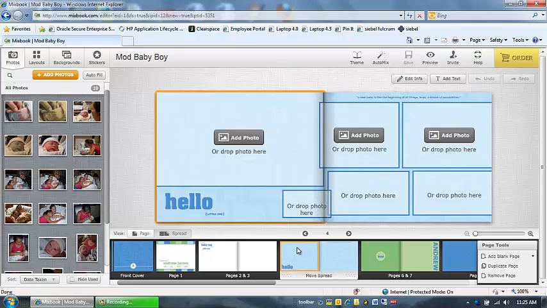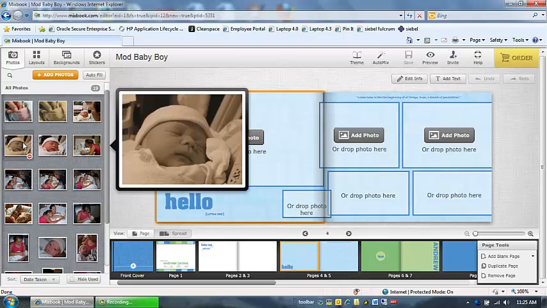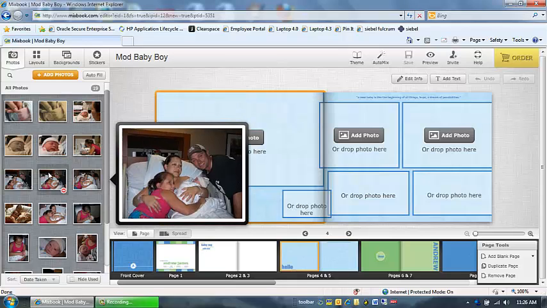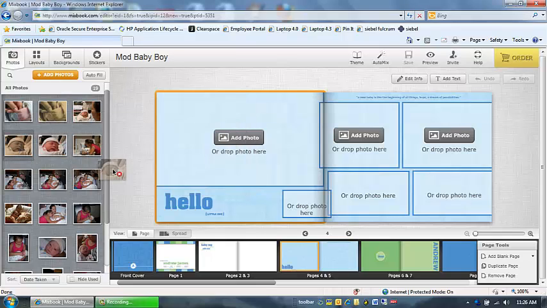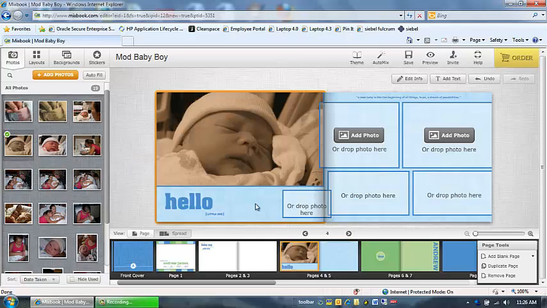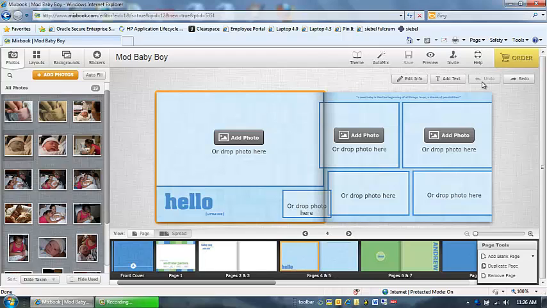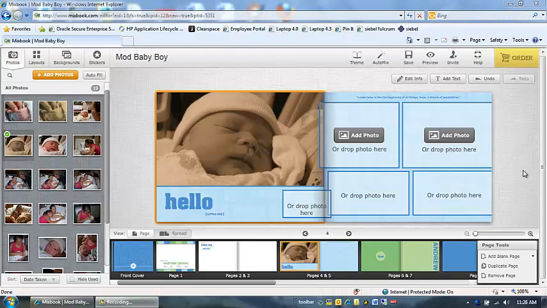In order to add a photo to the photo book, we can choose the picture from the left-hand side panel. As you choose a picture, you can get a slightly enlarged idea of what the picture looks like, so you can choose the correct picture that you want. I'm going to choose this picture and I'm going to drag it over and drop it where I want my picture to be. Don't like what you did? You can undo it by clicking the undo button. If you find out that you do like what you did, you can click on redo.